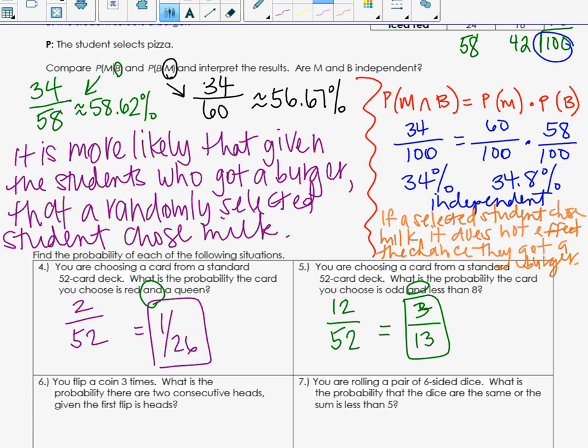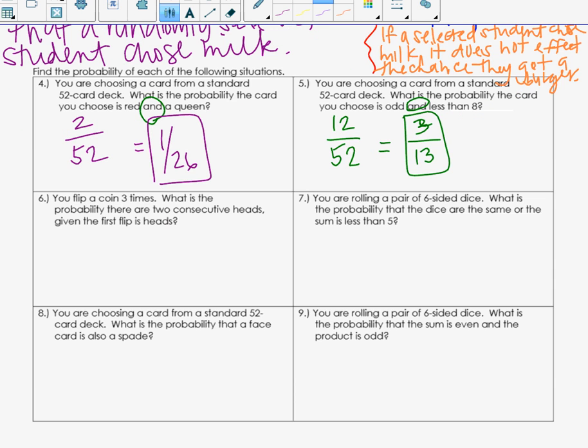Okay. All right, you flip a coin 3 times. So now you need to think of your heads and tails. Your sample space, excuse me: heads, tails, heads, tails, heads, heads, tails, tails, and then tails, heads, heads, tails, heads, tails, tails, heads, heads. Nope, I already did that. Tails, heads, sorry, and then tails, tails. Okay, so this is the 8 in our sample space.